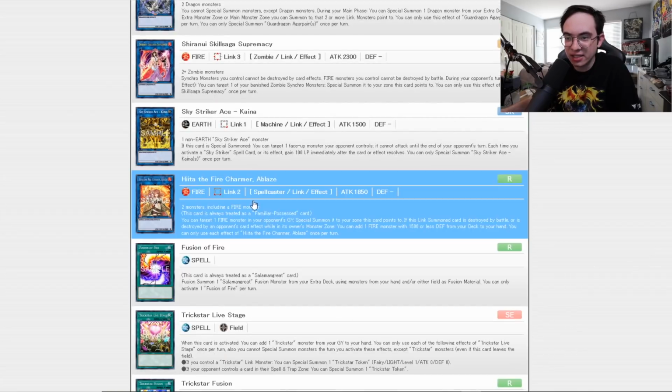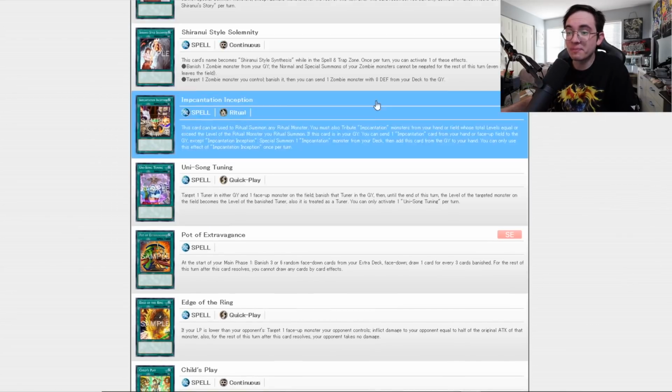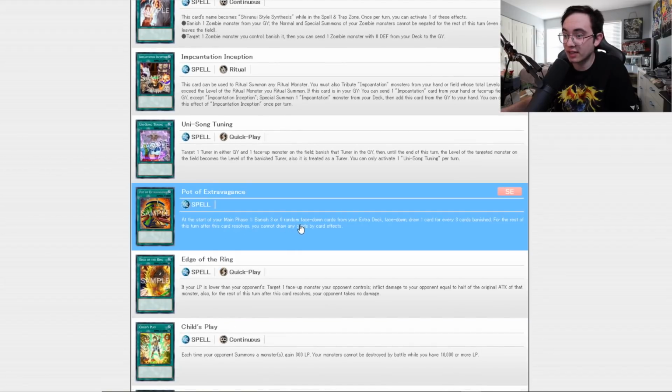And then we got, I think this is the first of the Charmers released here, Hita, the Fire Charmer Ablaze. We'd get the other few in the later sets, but this is the first one, and I still think it's the most widely used. Borreload Savage Dragon was pretty good on release, but the chase card of the set was definitely Pot of Extravagance here, being able to banish extra deck cards face down and draw 1 for every 3 banish. If your deck doesn't utilize the extra deck, if you're still playing in a realm where you don't need those Link monsters, a free Pot of Greed is more than enough to ask for.